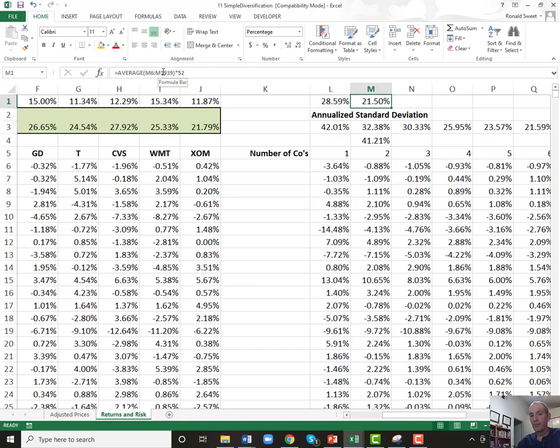Now we go to the next one. Our return is now 19. It's fallen again, and our risk has fallen down to 30%. But the average standard deviation of those three stocks is 41. So again, we've seen an over 25% reduction in our risk. And how did we reduce our risk 25%? By doing nothing more than allocating to three stocks, by pure diversification.